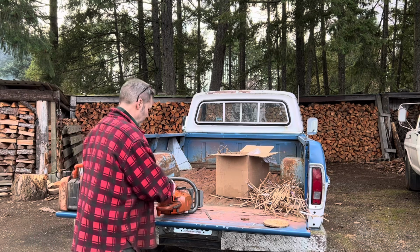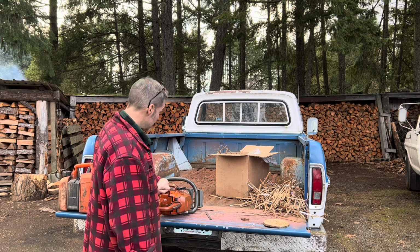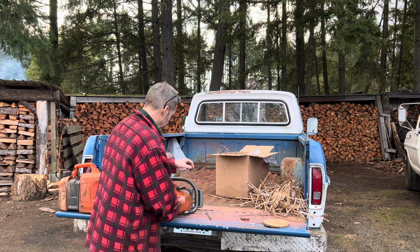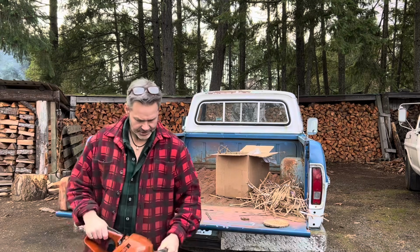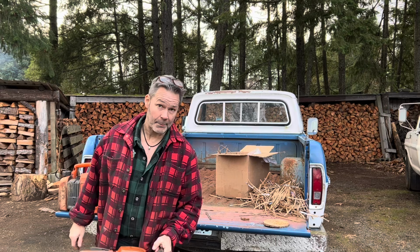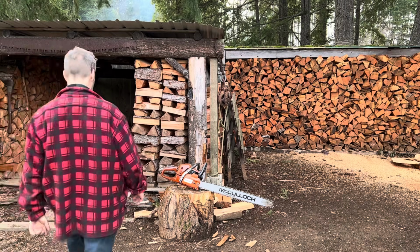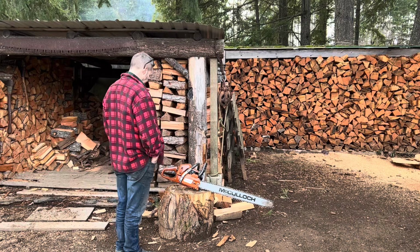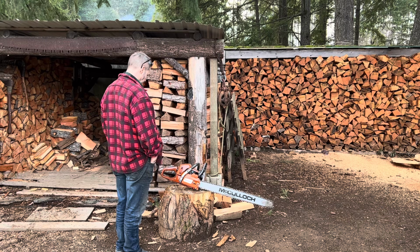Yeah, I'm starting to feel the arm now. So starting this and running this might not be a smart idea, to be honest. But there it is. It'll be hard on the mounts, no doubt about it. The saw isn't designed for a 32-inch Mac bar. I'm not gonna lie, this has been a long haul for me, and if I can just have a couple little cuts here and there, it's gonna help my mental and spiritual condition.